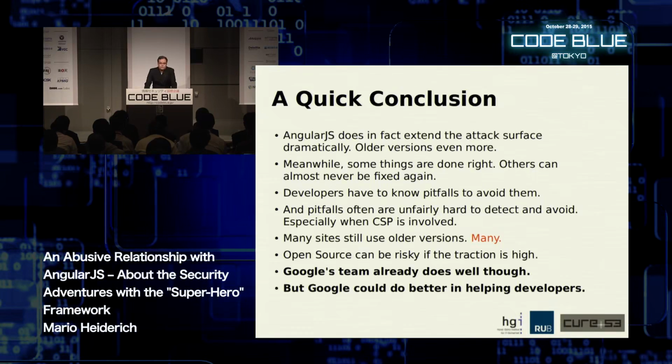We also can conclude that using old versions of AngularJS is very, very dangerous because the old versions have many bugs. And even if you have an injection into a website that uses a very new version, you can bring the old version back. And we also learned that an open source project for a library that is used everywhere, that has a lot of traction and thousands of commits, is dangerous because people might oversee security issues even if they are maliciously introduced by someone from the outside world.